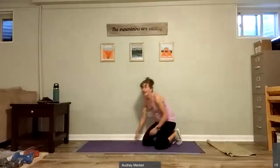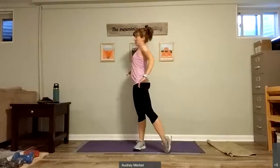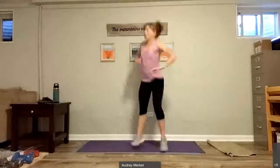Nice job, everyone. Whew. Okay, hop squat with a twist. So I can do that squat with that jump twist, okay? That hop twist, or the squat with the pivot at the top, okay? 12 each side. Here we go. Down, up.